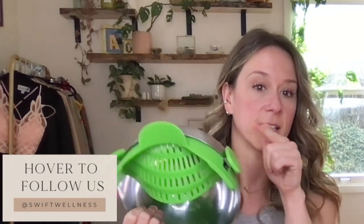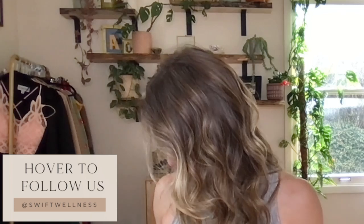And then also, because it's silicone, it's great for heat, right? You can toss this into the dishwasher. Only thing, this is metal, so I don't know if there's a use case for anybody. There is a little metal clip in here. So if for some reason you would put this in the microwave, it does have metal clips, so you can't do that here. But yeah, it's not going anywhere once it's clipped onto a bowl. So again, if you had something really small or a really large pan, then it might budge, but it's not going to go anywhere. I would probably throw the bowl before I would get it to come off. So definitely not going anywhere.